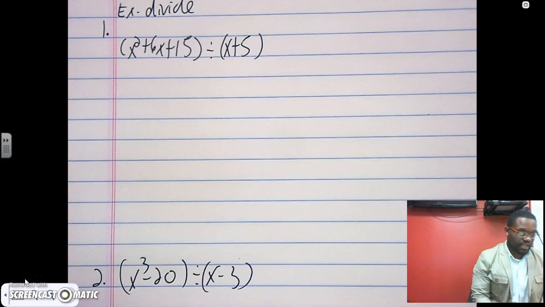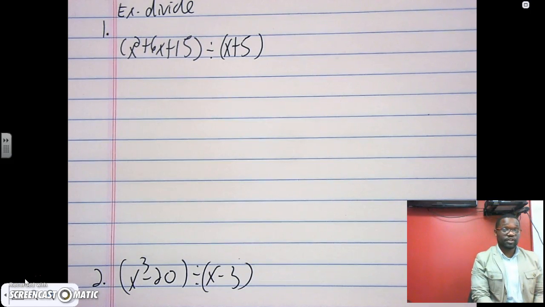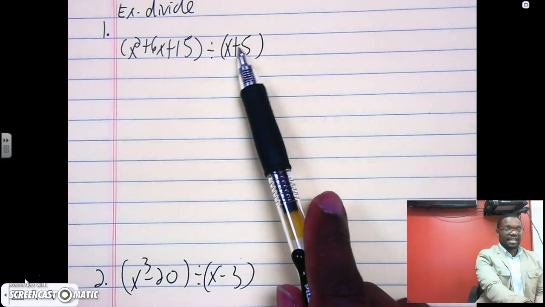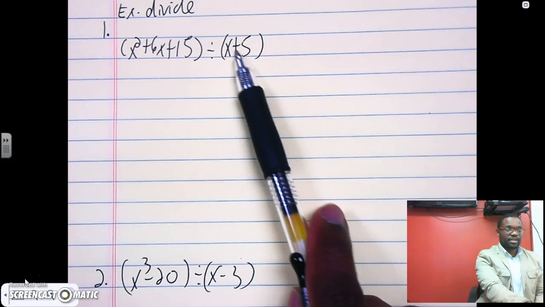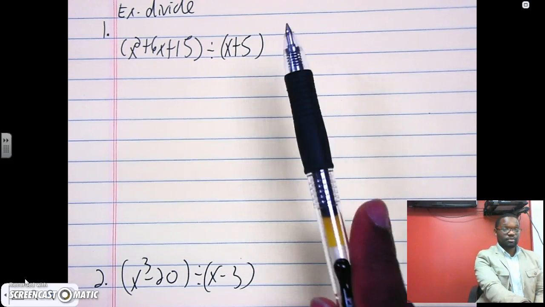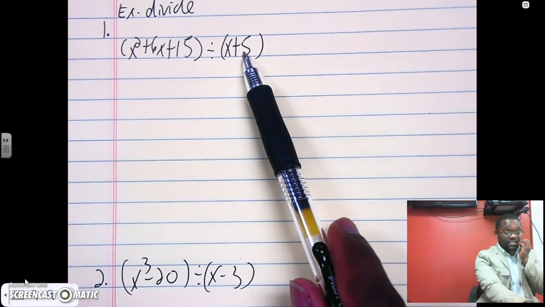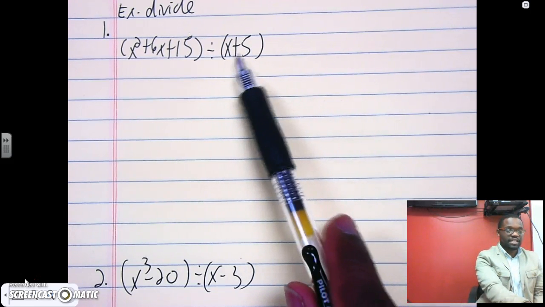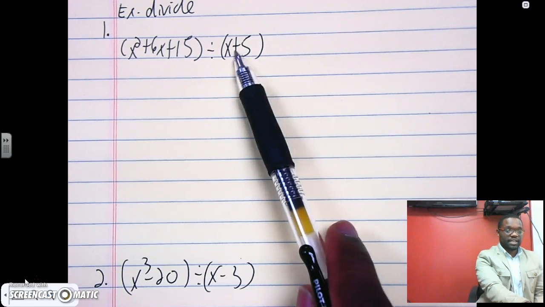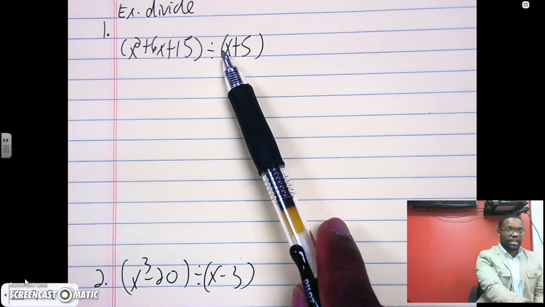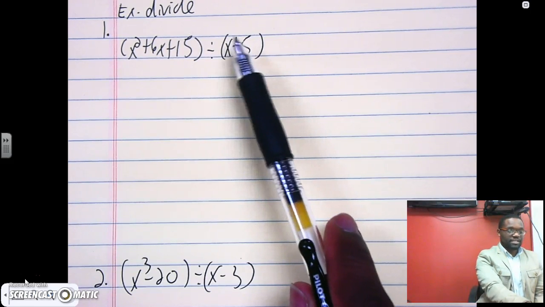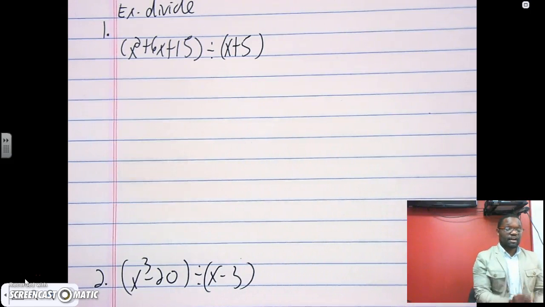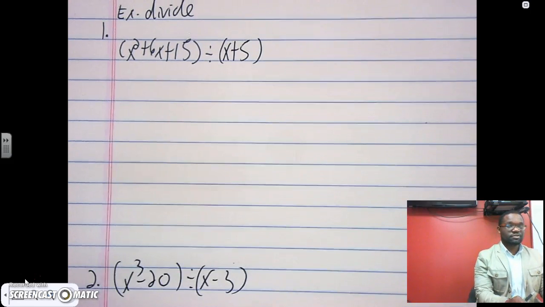Okay, so now we're going to divide using synthetic division. First thing I need to tell you is that you cannot do synthetic division on every problem. Only the problems that are written like linear. What I mean by that is your divisor, the number that goes outside of the dividing symbol, or the denominator when it's written as a fraction, has to be x by itself plus or minus a number. You can't have a number in front of the x being multiplied, like 3x. You can't have x squared. It has to be just x plus a number or x minus a number. I put that in the notes, but you might want to write that down. It's very important. So let's take this and do synthetic division.